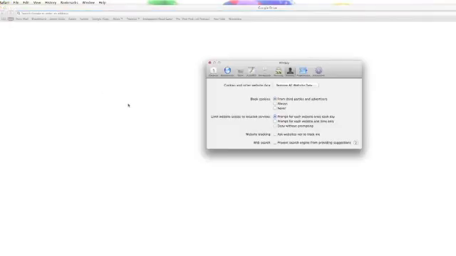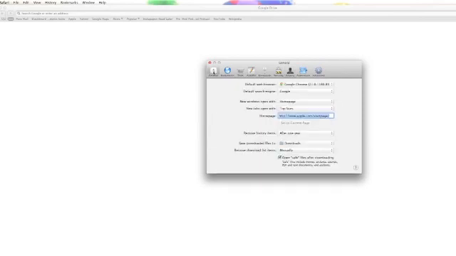So we're going to start off in Safari today, and it's the same basic concept in the other browsers as well, but we're looking at Safari. Click on the word Safari and go down to the word Preferences. From Preferences, it will pop up and have a variety of tabs to choose from. You're probably coming in at General.